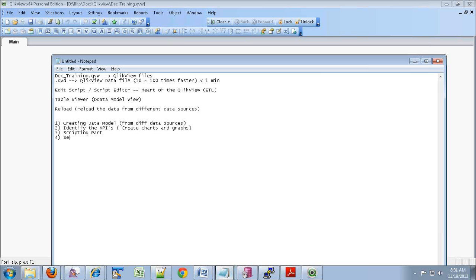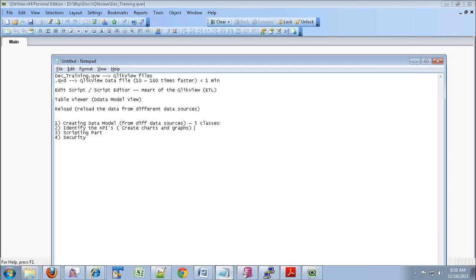Okay, and the last one, we look at the security part of it. It's a very small part, it's not that difficult in Qlikview, the security part. So all in all, creating the data model and identifying the different data sources, what types of best schema, data warehousing schema Qlikview supports, this will all take around, I would say, 5 classes.